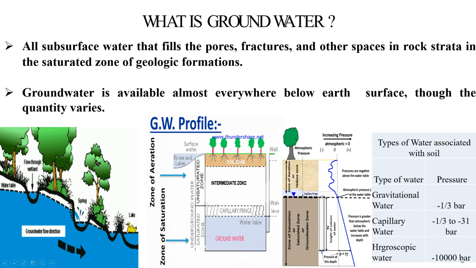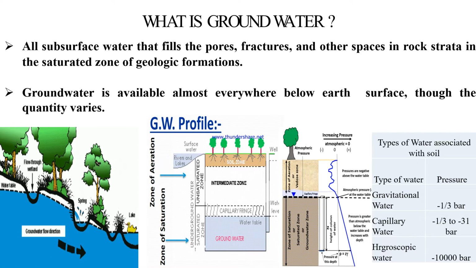You cannot actually remove it, so people depend on groundwater, not on the water contained in the unsaturated zone. The root water uptake also depends on this zone. Some roots will go into the water table, but very few. Most of the roots will be present in the unsaturated zone.